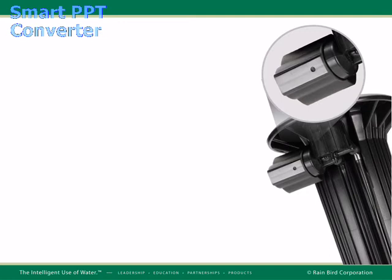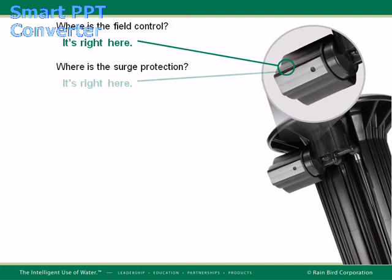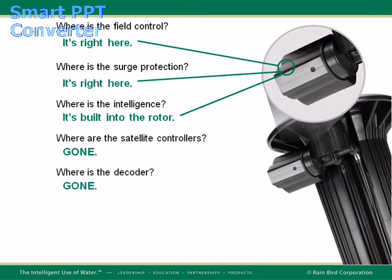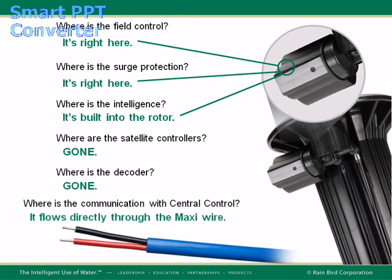Okay, let's review the new IC system. What about the field control? It's built in. It's integrated into the ICM. What about the surge protection? It's also built in. The intelligence, it's built into the rotor. Satellites are gone. The decoders are gone. All communication to the field and back flows right through the maxi cable.